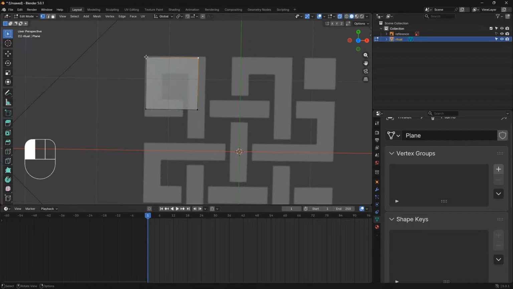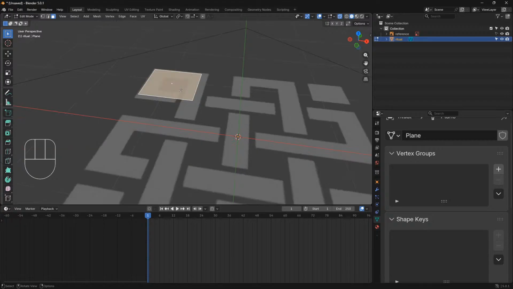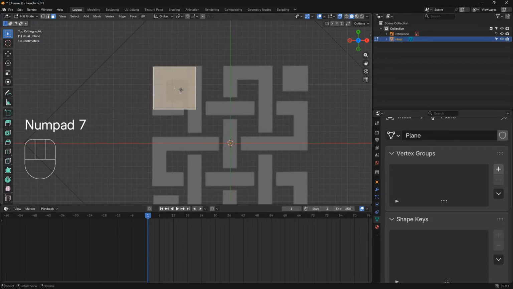If I go to two now, I'm on edge mode, and edge mode is like lines. You can see now I'm selecting lines. You understand? All these things will help you in editing. And if I click on three now, three is face mode. It's just one face we have on this plane. We have one face and four lines. Then how many edges? I think we have only four edges as well. So this will help you when you are trying to edit.